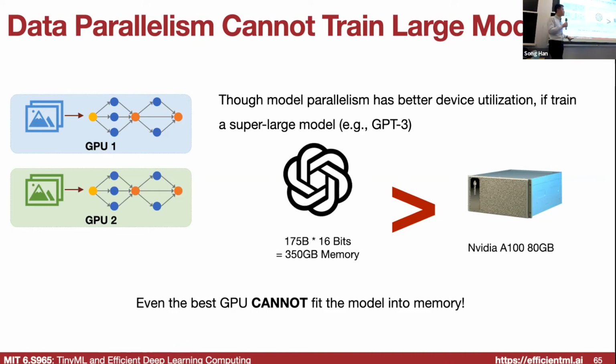So the largest GPU memory we have on an A100 GPU is 80 gigabytes. By no means can we fit even just the inference on one GPU for such a big model. With 80 gigabytes, we need at least 5 of those GPUs just to host the model size, right? So this is one scenario where data parallelism is not enough. We have to divide our model across different GPUs.